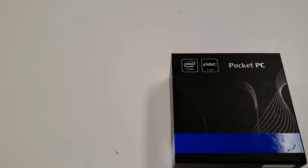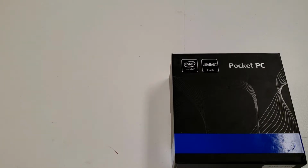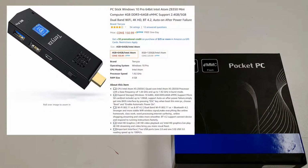And when you look at this, the compute stick just plugs into an HDMI port on your TV or on your screen of whatever description that may be. And you might think, wow, that's really innovative of this company, Terryza. Well, perhaps, but it's part of a larger set from Intel called Compute Stick. And the Compute Stick's been out for a few years. This is as cheap as I could find. This comes with a full version of Windows 10 Professional. It is a 64 gig Intel Atom complete PC on a stick.